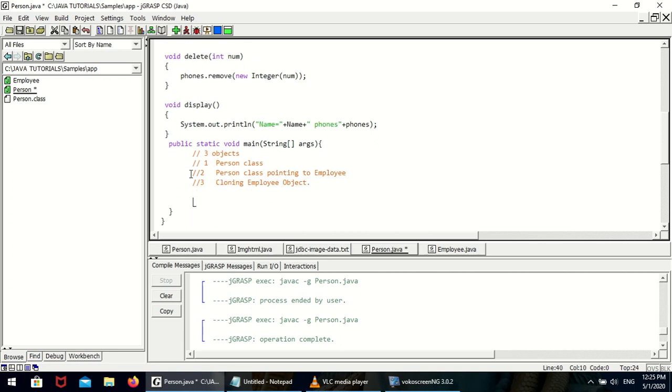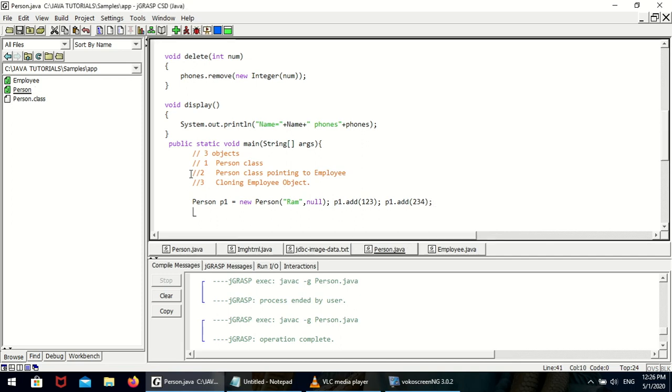Right, first we will create a Person object. Person p1 equal to new Person, name is Ram, I'm passing null for phone numbers, and we are going to add some numbers: 1 2 3, p1.add 2 3 4, add whatever you want.